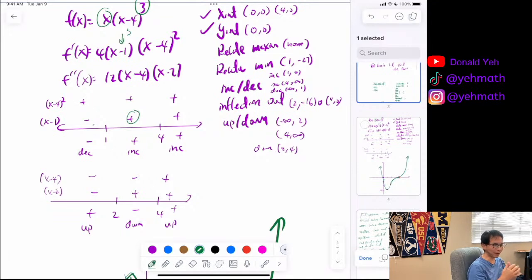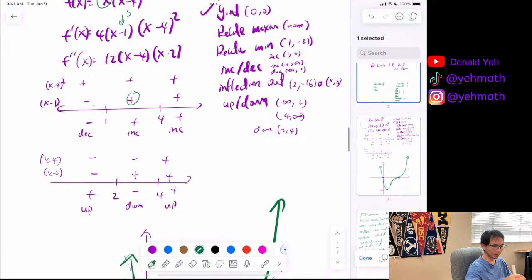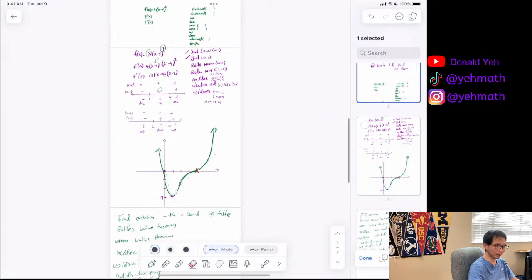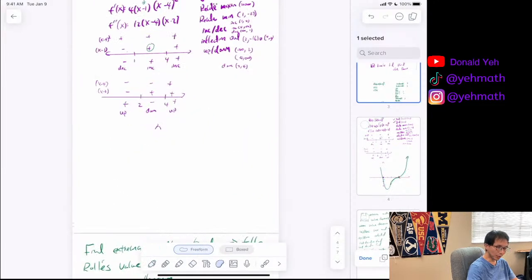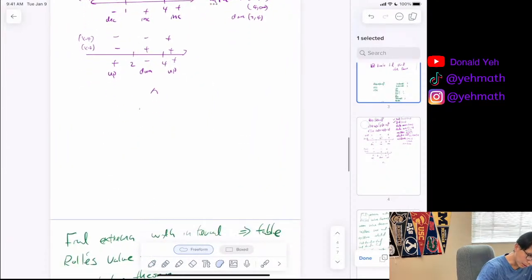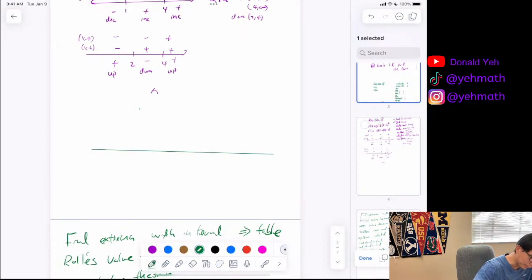So now how do I graph this? I'm going to show you guys how to graph with all those informations. So for me, I'm going to erase this part. I'm going to start by graphing this. I'm going to draw a number line, draw a Cartesian coordinates, and that's going to give you 1, 2, 3, 4. Now, any x-intercept I will plug in like this.